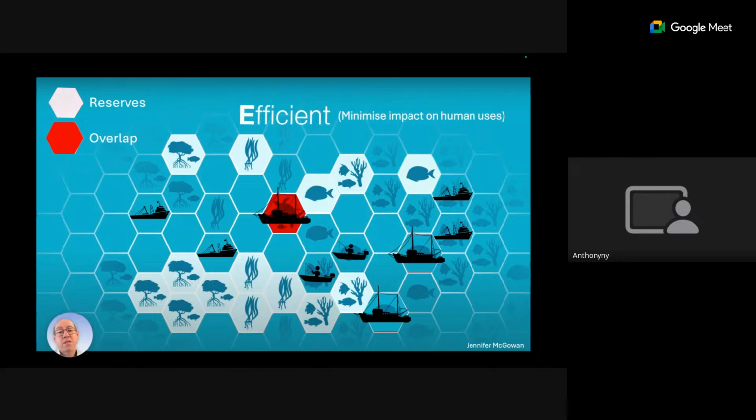But here we've got a sea turtle, and you look at that planning region, there's no other sea turtles here. And so what do we need to do? We actually need to move the fishing. And so that's a cost to the fishing industry when that happens. But that's sort of the basis of trying to find solutions which meet your biodiversity objectives, but minimize the cost to fishing industry or mining industry or agriculture, etc.